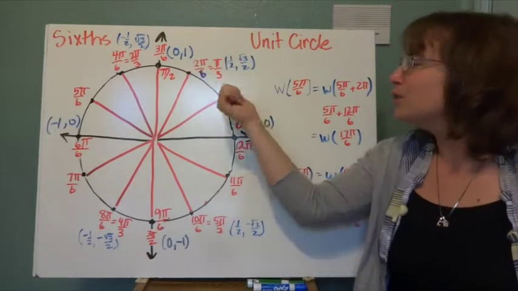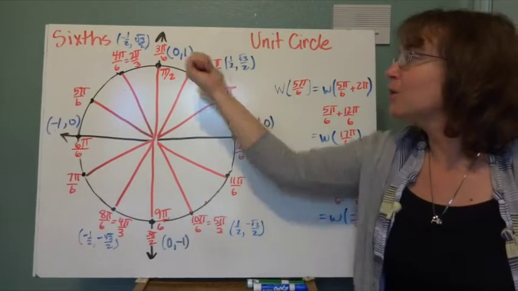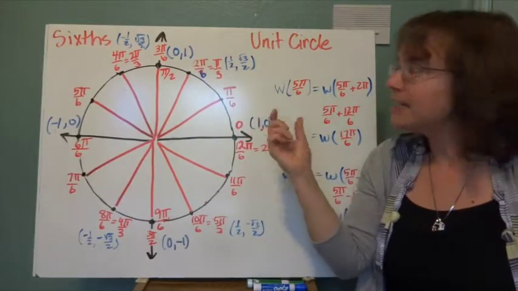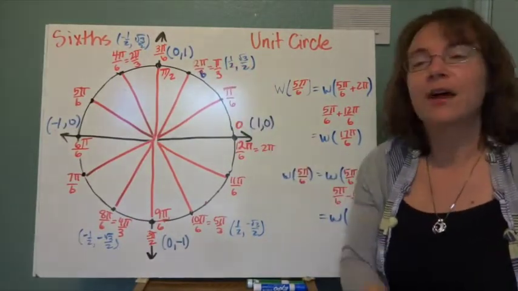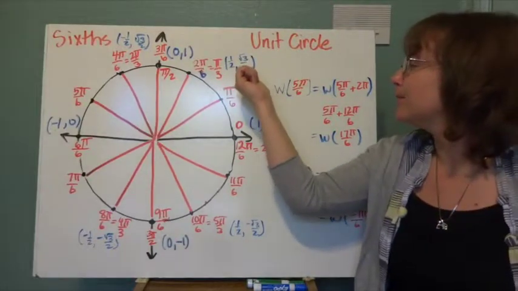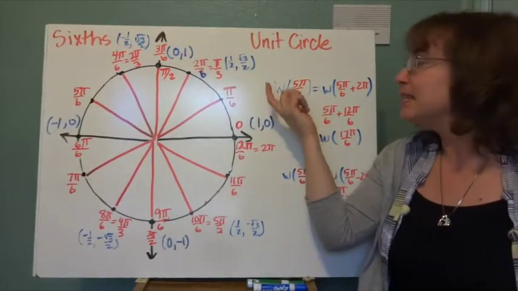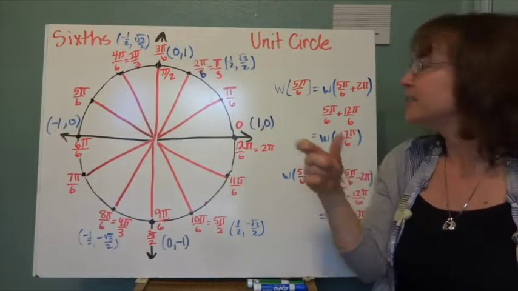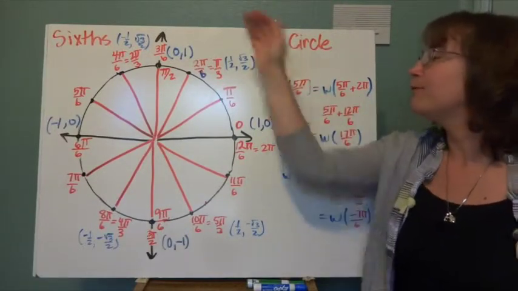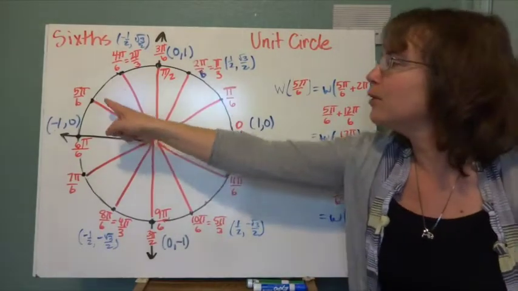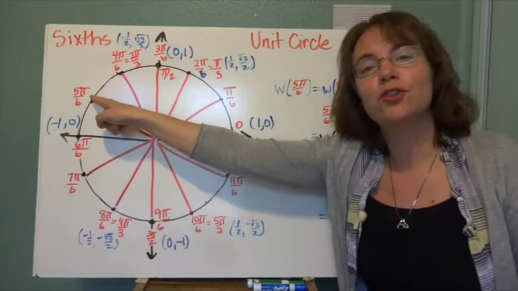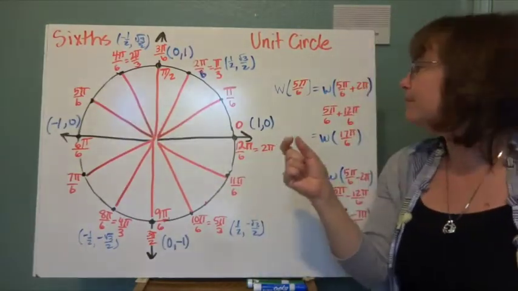So when we're looking at this, we can look at the wrapping function in sixths this time. And so we don't know the exact point for pi over 6. We do know 2 pi over 6 because it's the same as pi over 3. So we did that in a previous video where we found that was 1/2 comma square root of 3 over 2. But we can say equivalent wrapping functions. So the wrapping function of 5 pi over 6 is equal to, if we were to wrap it around one more time. So if we go to 5 pi over 6 and we go all the way around the circle, or 2 pi, we're going to get back in the same place.